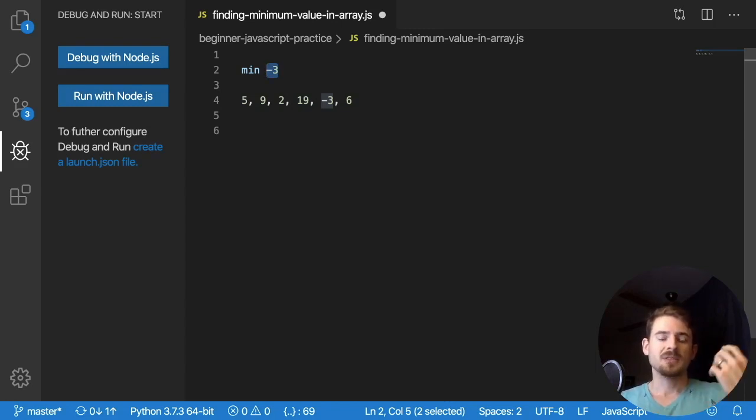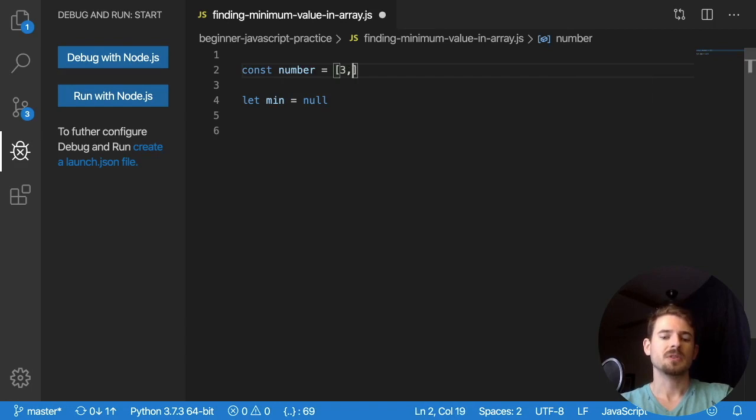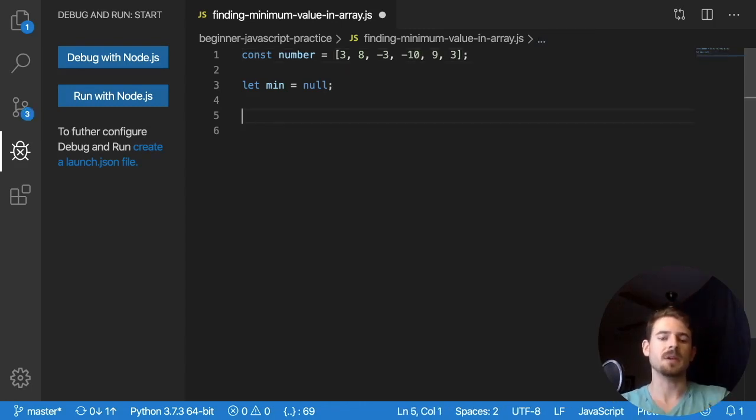Pretty easy to do on paper, pretty easy to do in your head. So it's also pretty easy to do in code. Let's just take a look. If you're familiar with variables, you're going to want a variable that you can define, which is going to change over time. So we'll declare a new variable called min and set it equal to null. Now, the assumption is that we have a list of numbers, right? And I haven't defined anything. So let me write out a list of numbers. All right, so we have a list of numbers, and then we have a min variable that we can use to keep track of the minimum.